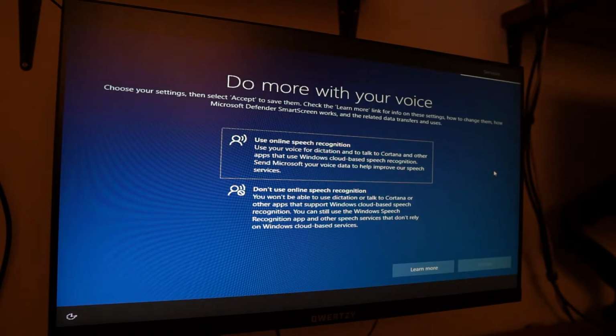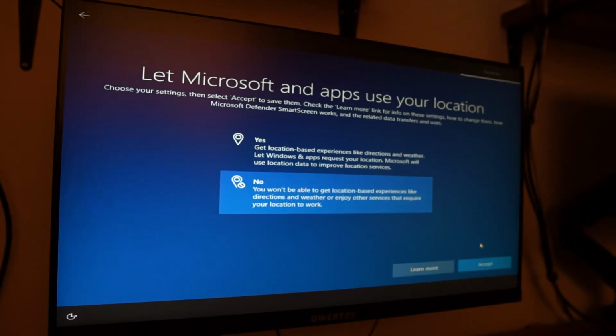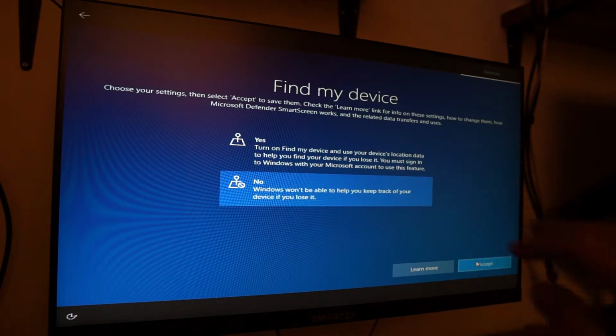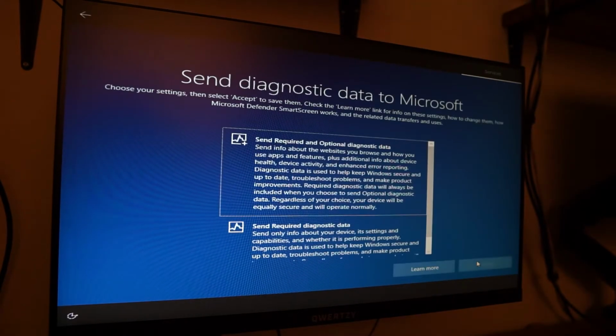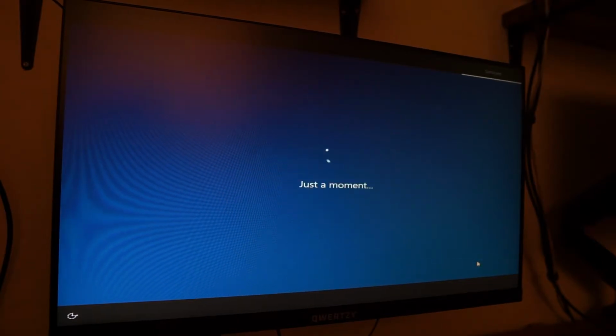And this is where Microsoft gives you a lot of options to not be hit by ads and people listening to what you're saying. Basically, what we do is we always just click the bottom one and click next. So no, we don't want to share location. And for ultra speed, you can use your fingers on the keyboard and just go click, click, click, and that's it.